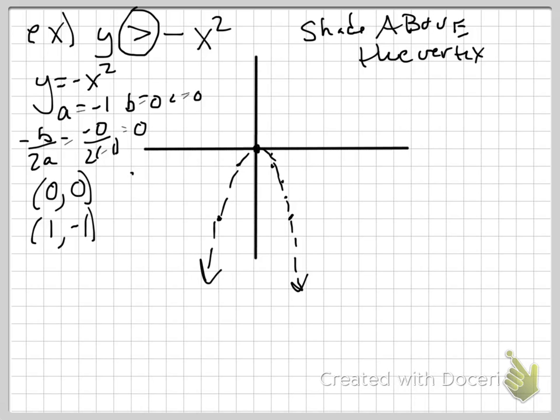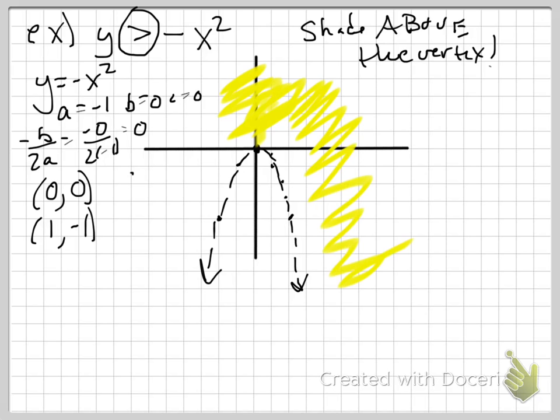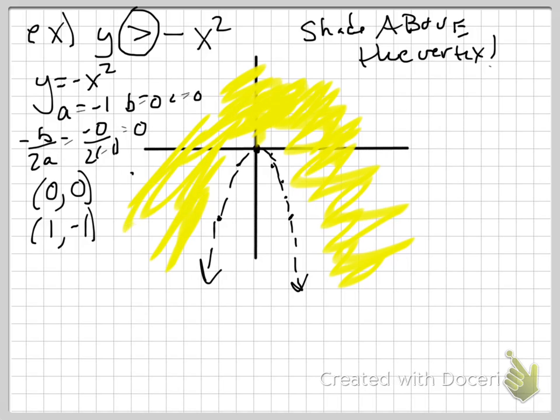So if I shade above the vertex, that means I have to go somewhere up here and shade. Now this is weird. The region that's above the vertex is up here, but there's nothing preventing me or separating this part of the graph from anything over here. So I can shade all this stuff over here and even go on this side. Where I do not want to be is shading inside the parabola.